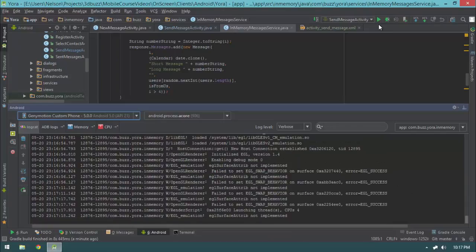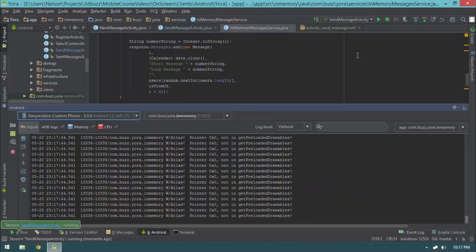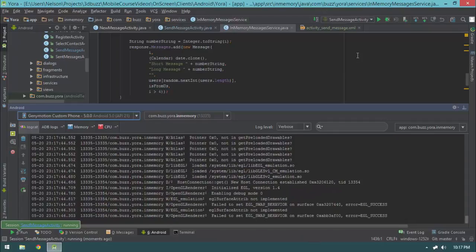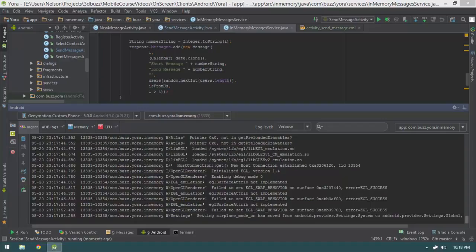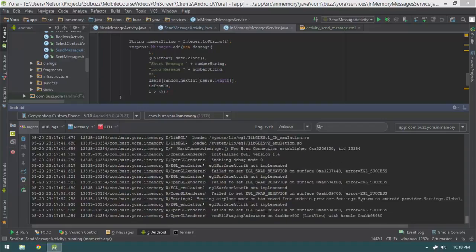I'm not seeing it in Logcat. Let's try that one more time with Logcat open. I'm really not a big fan of how finicky Logcat can be. I suppose it's better than nothing, but sometimes it irritates me. Okay, so I'm just going to go off screen right now. I'm basically just doing the same thing that I did before, just to see if I can catch whatever error happened on Logcat. I'm sure it's something stupid.